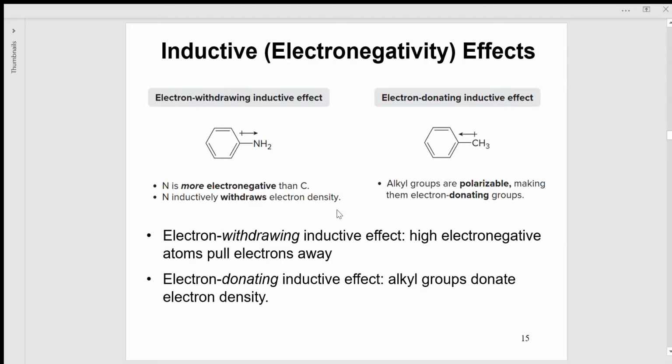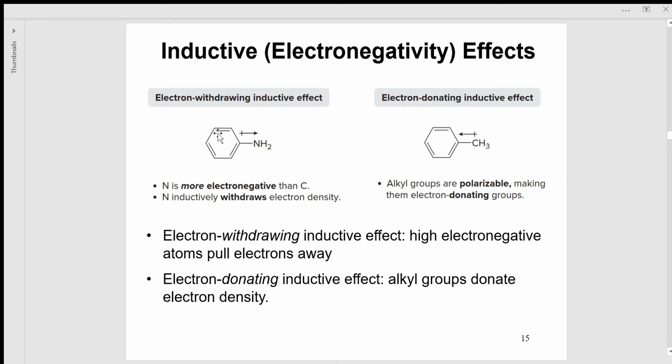Okay, that's all we learned in the previous discussion, and today we are going to continue the reactions of electrophilic substitution. We know an electrophile will attack the electrons in the benzene ring to do the electrophilic substitution reaction. So the electron density in the benzene ring is very critical. We want to analyze the electron density in the benzene ring: is it higher than benzene or lower than benzene?